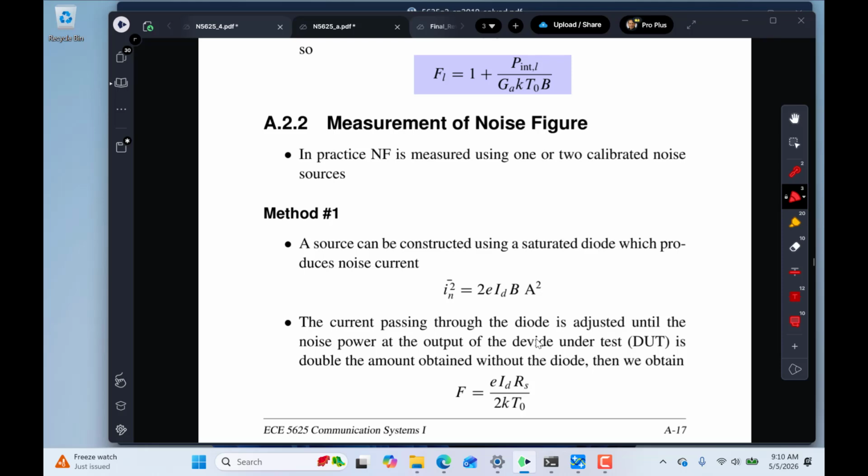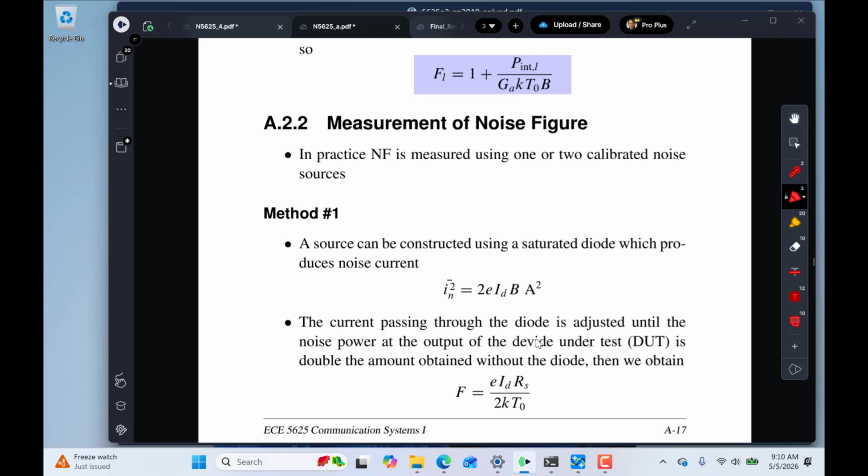Measurement of noise figure, I think I'm just going to not go through that, but there are a couple different methods that are talked about here in the notes and in the book. In my experience working at companies, I was involved with creating a low noise preamp for an optical comm link, and when I got done, I had to see if the noise figure met the requirements for the component, and I had a noise figure test set that I used to get the measurement.